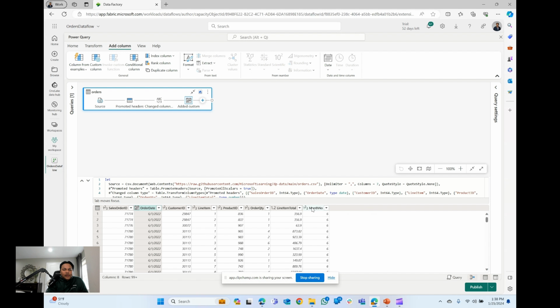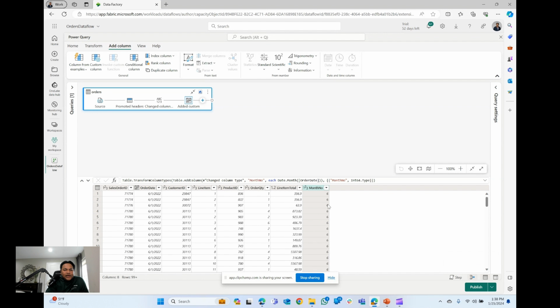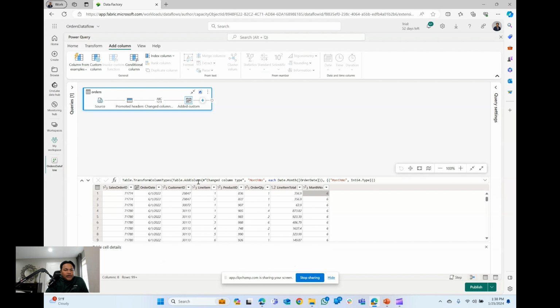For example, month number is a column that I created. If I go into my step query, you can see that this column is created using the Month function on the order date, to get the month number out of the order date, and that's what appears here.